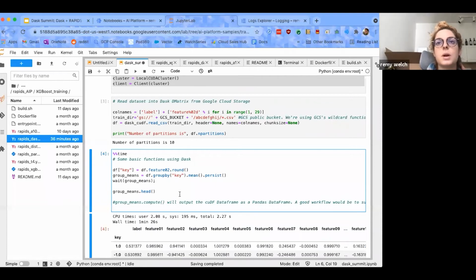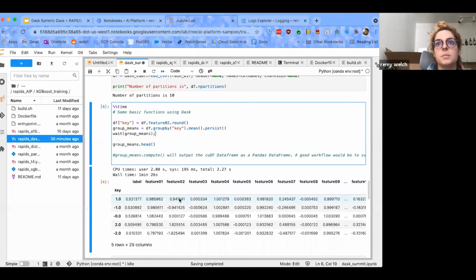It's a 10 gigabyte data set, and with this group by, it needs much more than 10 gigabytes of memory to complete. So you can see here it took about a minute and a half. That's really just to show you, you can use Dask on a notebook.